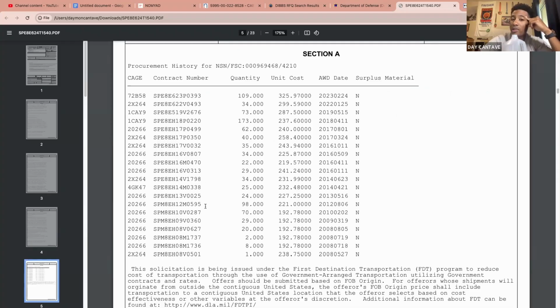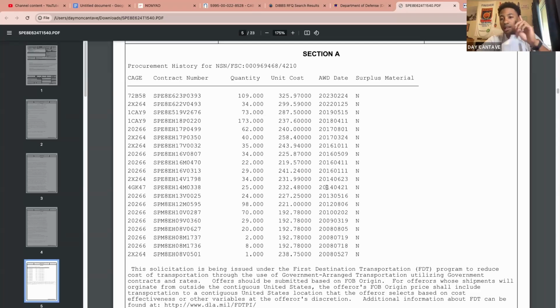So now we come down here. Section A, so this is the meat and potatoes of basically procurement history. You really don't need NSN now. Like you really don't. It's just the best tool to have if you can only have one tool. If I was going to war with everybody else in the government contracting space and I only had one weapon that I could bring with me, I would literally probably only do NSN now.